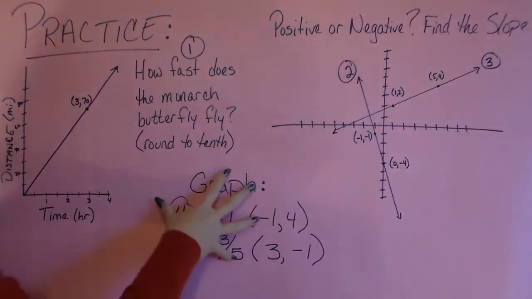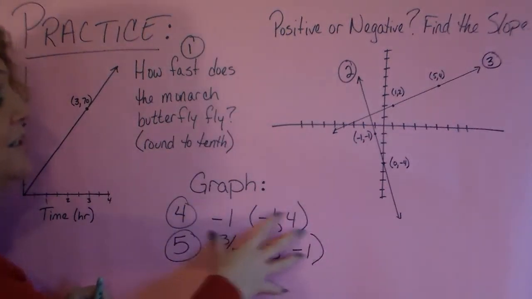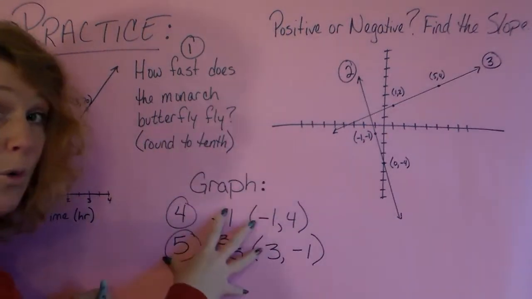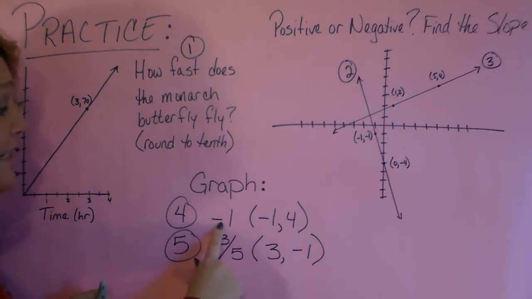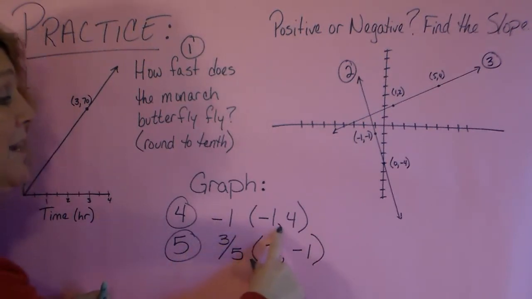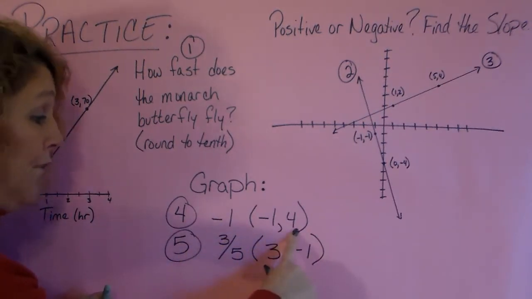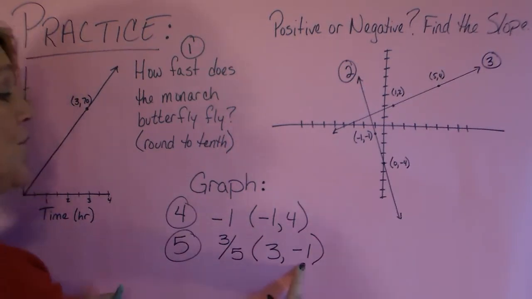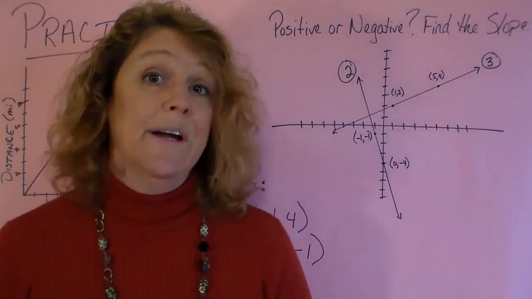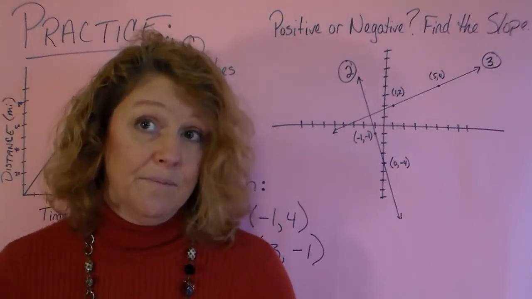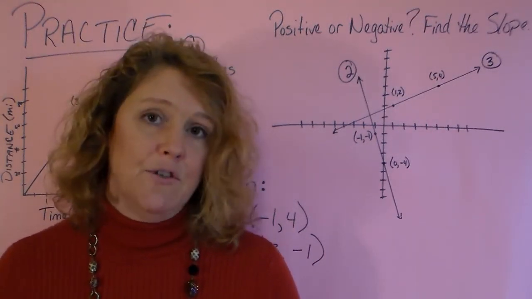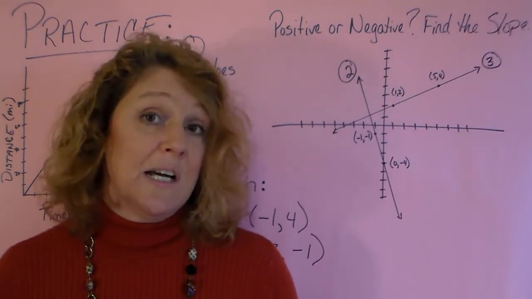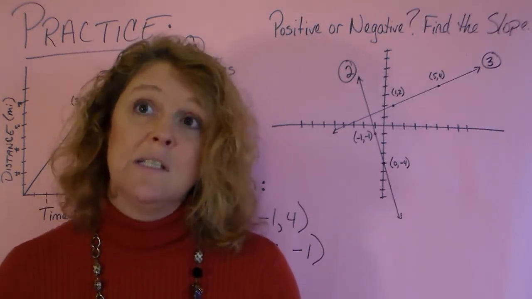All right? Then you're going to take these 2, and you're going to graph these. This has a slope of -1, and you're going to start at the point -1, 4. This has a slope of 3/5, and you're going to start at the point 3, -1. Okay? Put this all together. Make sure there's a cloud around your turn. Put any hazard signs where you have any questions.